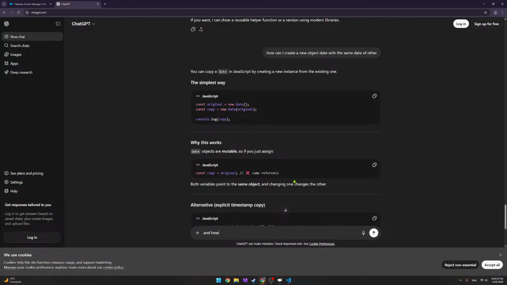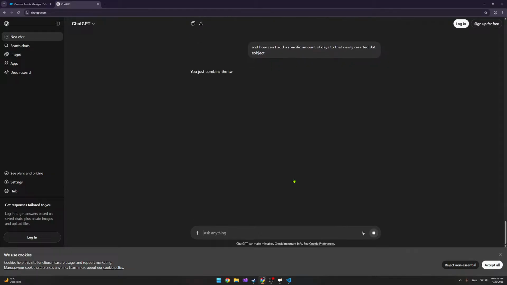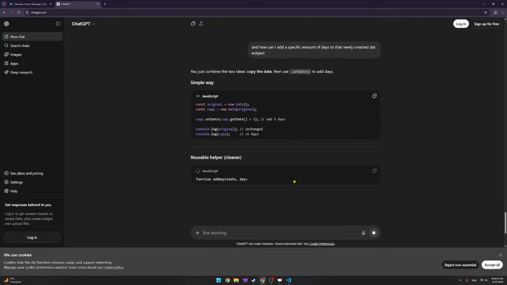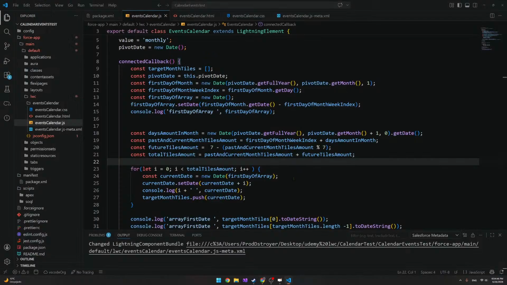And how can I add a specific amount of these to that newly created date object? Just combine the two ideas. I mean, copy get date. That's what I'm doing. I mean, current date. Yeah, get date, get date.